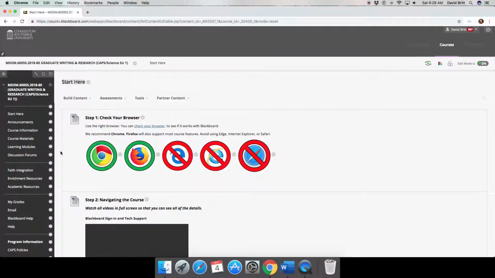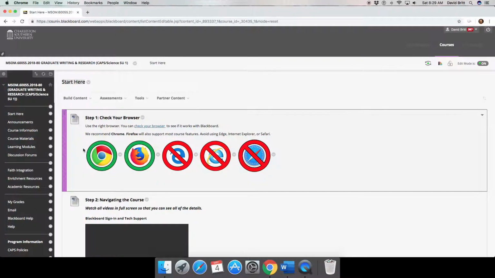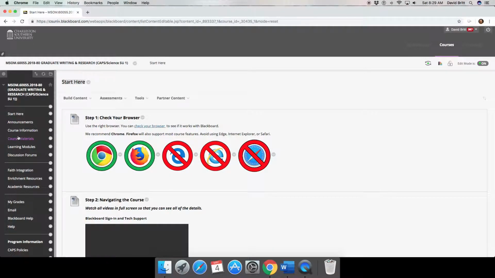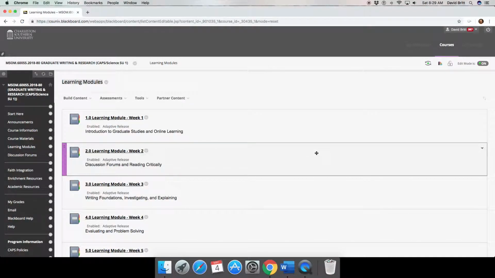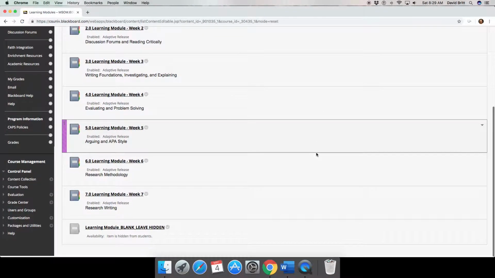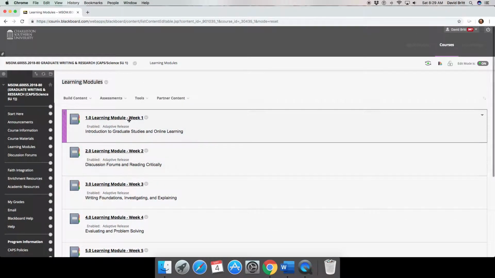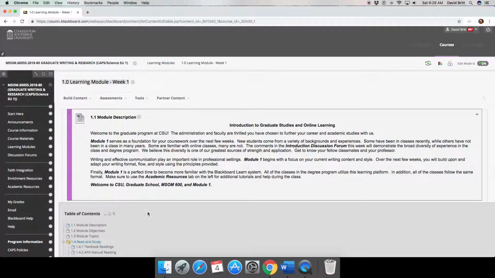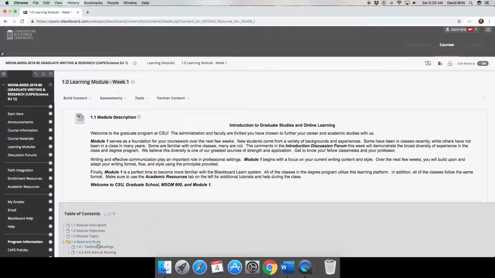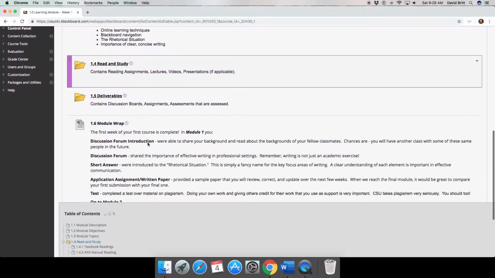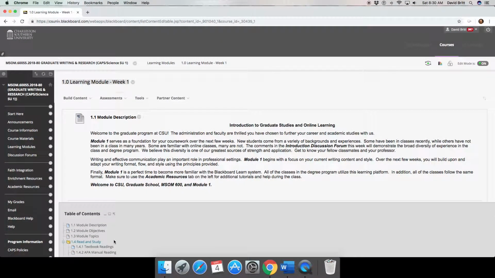So assuming that you've taken that quiz, assuming that you've made 80% or better, the next important piece for you is this tab right here that says Learning Modules. So if you click on that, you're going to see the next 7 weeks of what you're going to be doing. And so this very first week is Learning Module Week 1. So if you click on that, your view may be a little bit different than mine because I have a professor's view on this. But you'll be able to see the objectives, the module topics, and so on and so on. The critical thing is this thing called Read and Study.